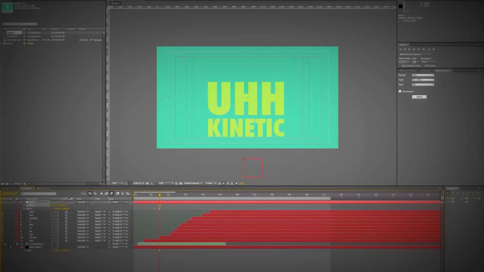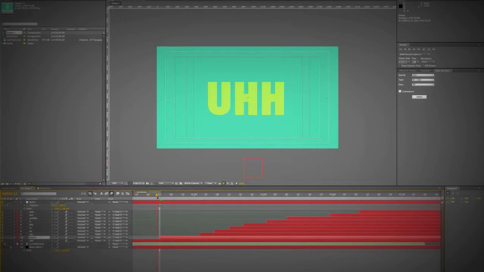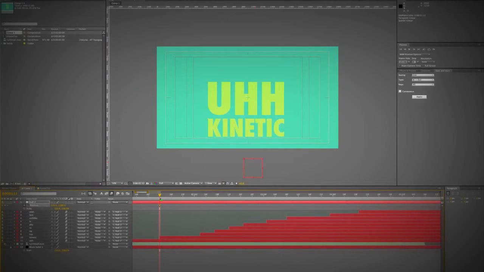I like to move each word out of the way right before the next word comes in. Here's what that looks like. So kinetic comes in right here. So I'm going to back up, let's say 3 frames. Set a keyframe there for position.